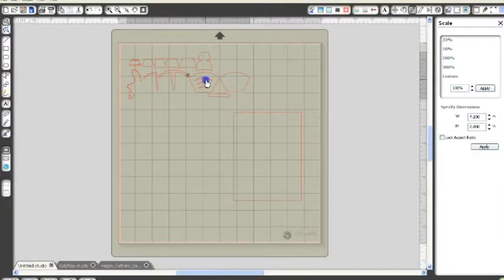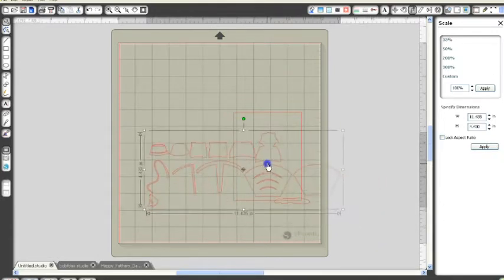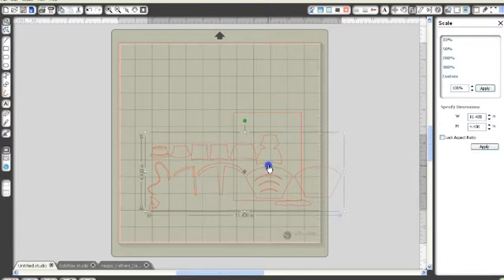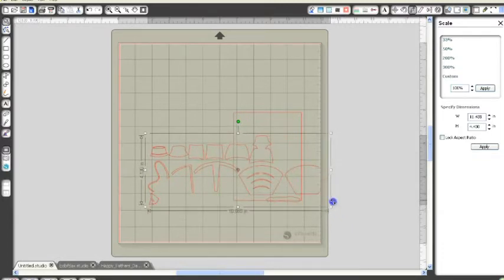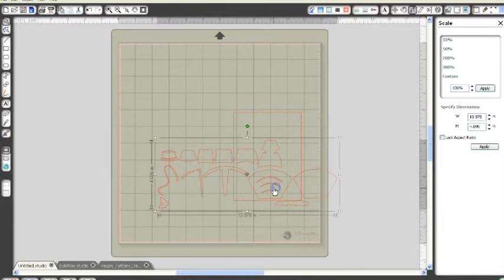So now we need the fisherman to fit on here. As you can see, these are all one piece grouped together, and we're going to keep them like that while we're doing our resizing. So I'm actually measuring by using this piece right here, the fisherman and the boat. So what you'll do is you'll just keep making it larger and larger, and that's about right, because we need to be able to fit our Happy Father's Day on there. I might make it just a little bit smaller, and I'm just grabbing the handles and moving it around so I can make sure it's going to fit, and that looks about the size that I want it to be.